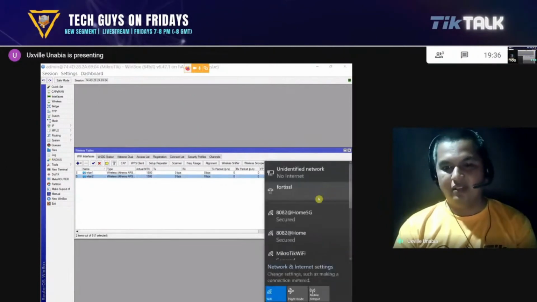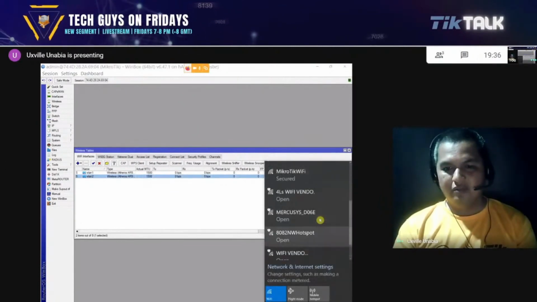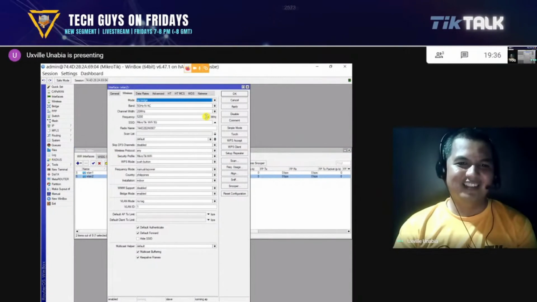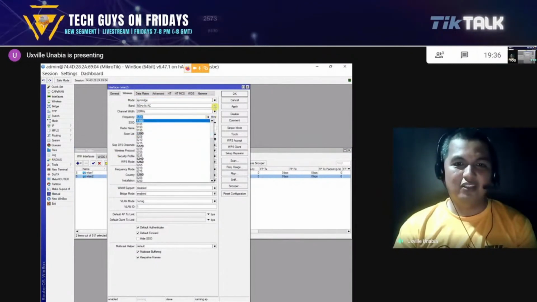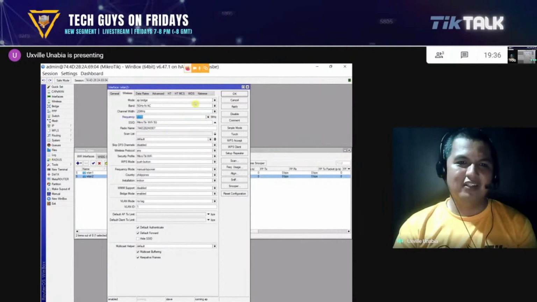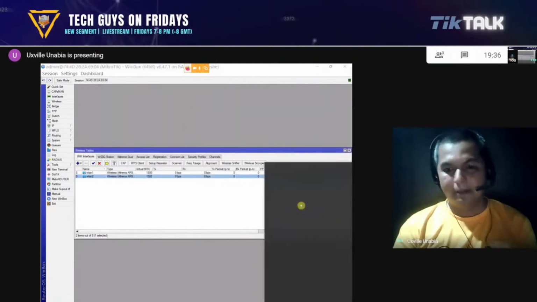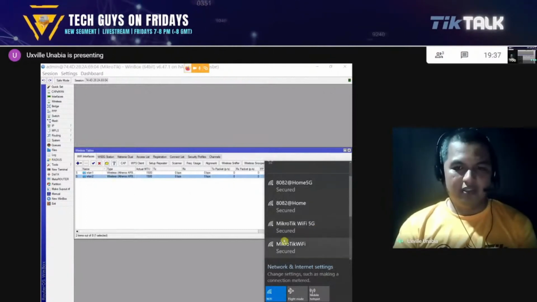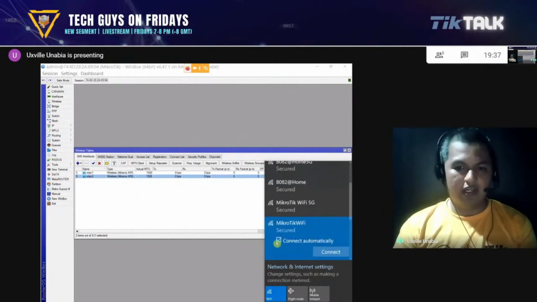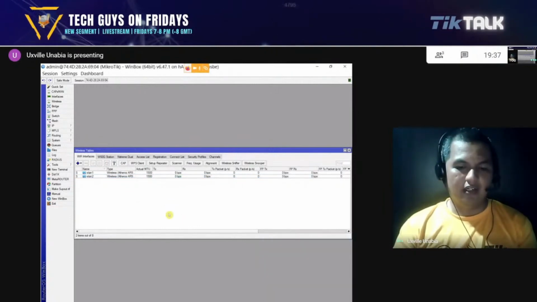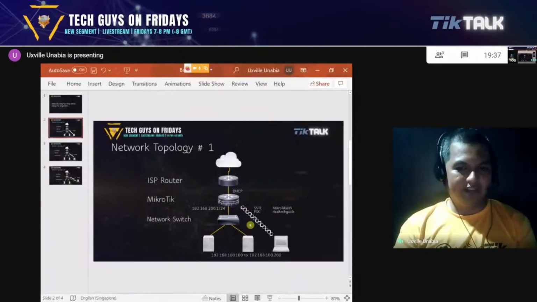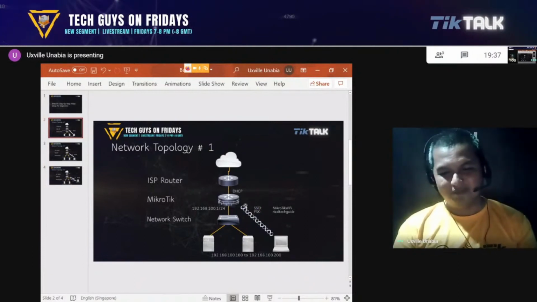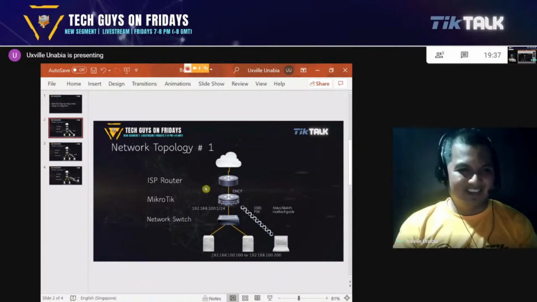Okay, so anyway, let's choose channel 1 or whatever. Channel 1. Okay, there it is, Wi-Fi 5G. So basically all I need to do is just connect and key in the correct pre-shared key. So that's topology number 1. Any questions for topology number 1? There are no questions here.